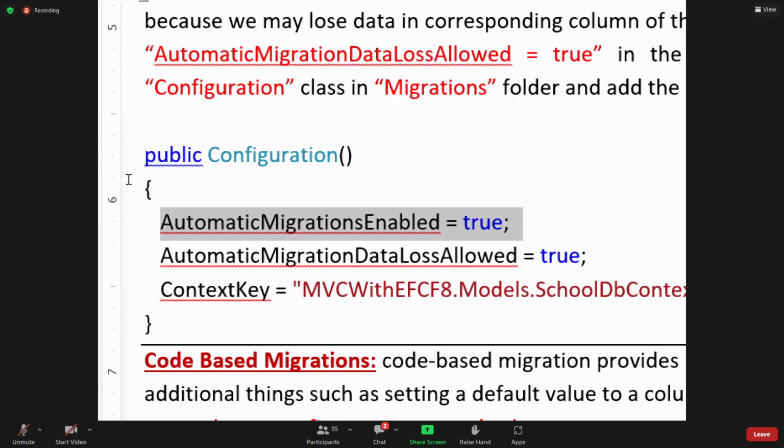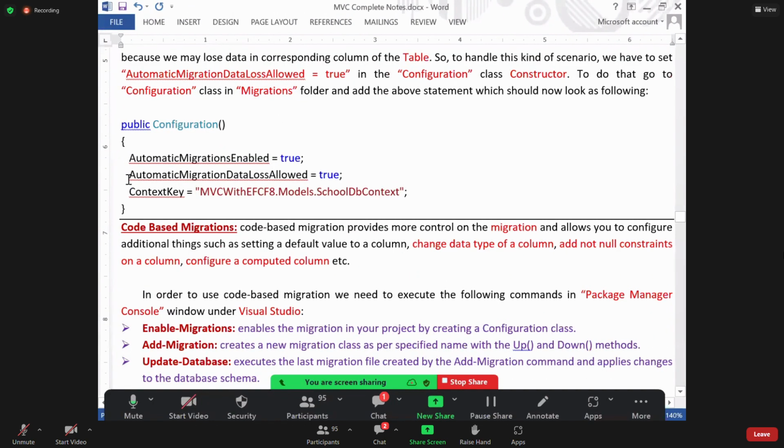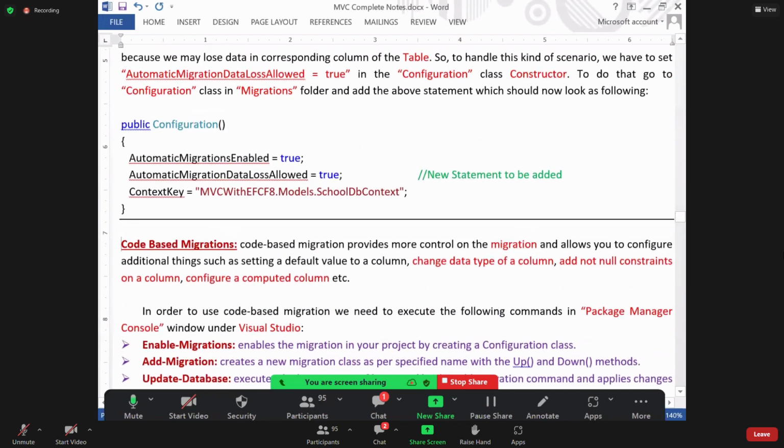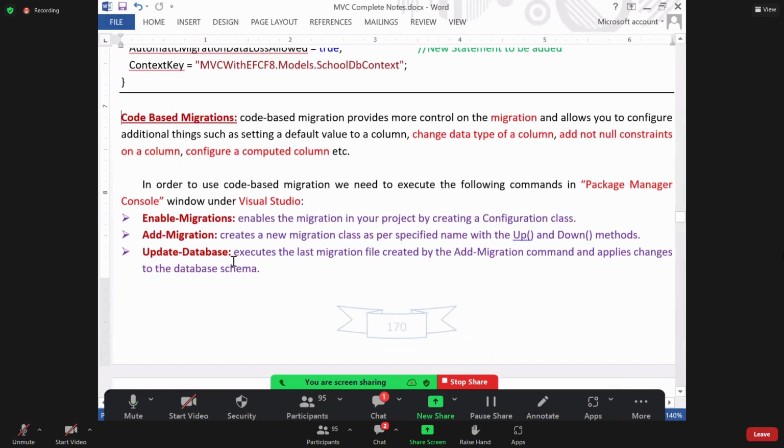Below it, we are adding this new statement, guys. Once you do all these things, automatic migration starts working for you here.